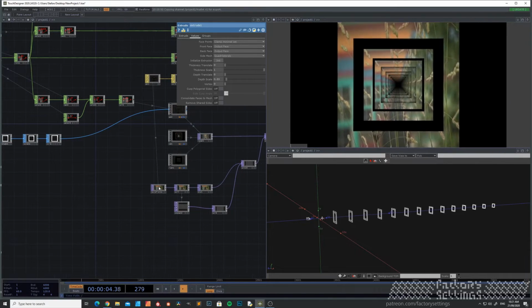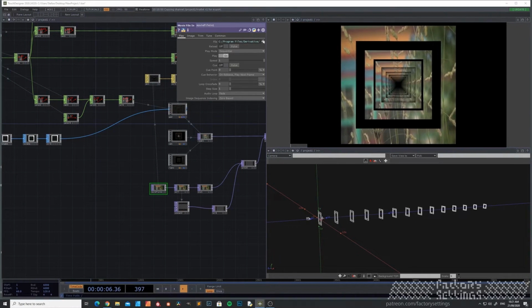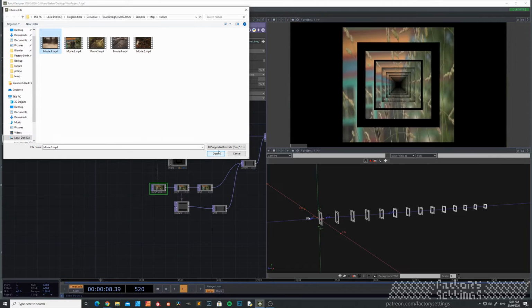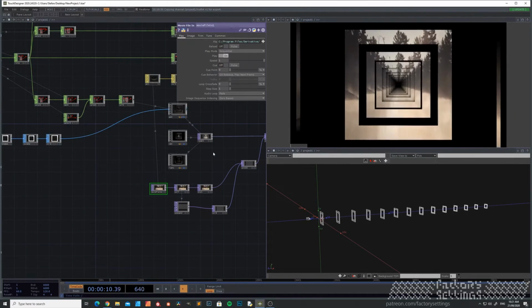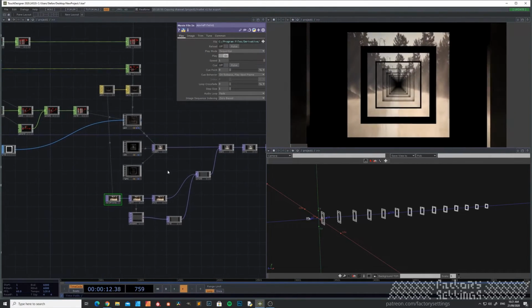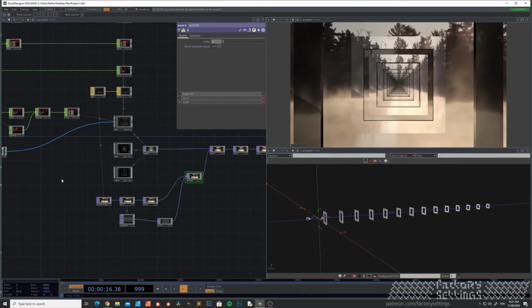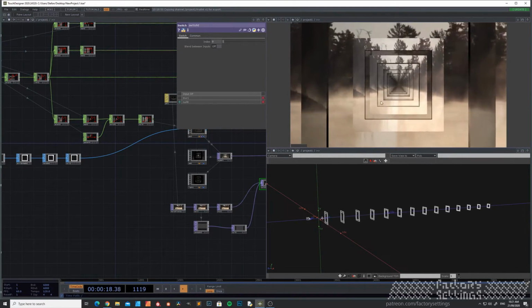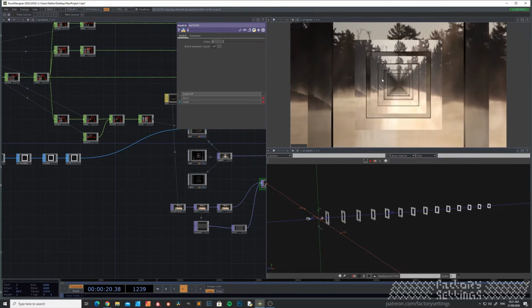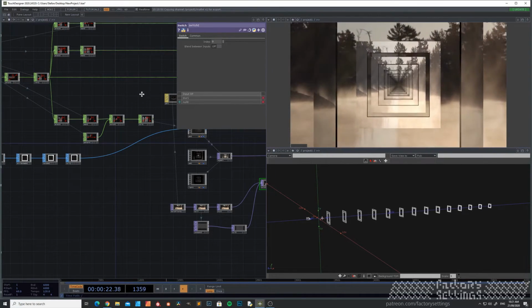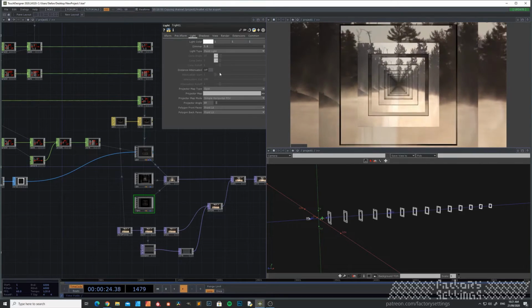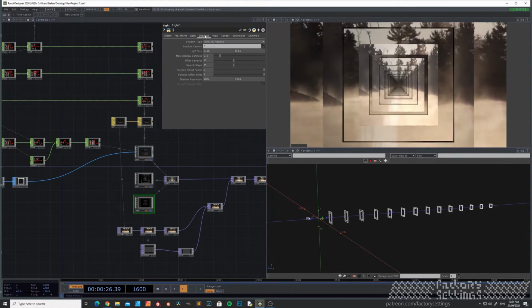Let's see if we take the other clip. Shadows are a little bit too harsh for my taste. Let's see.